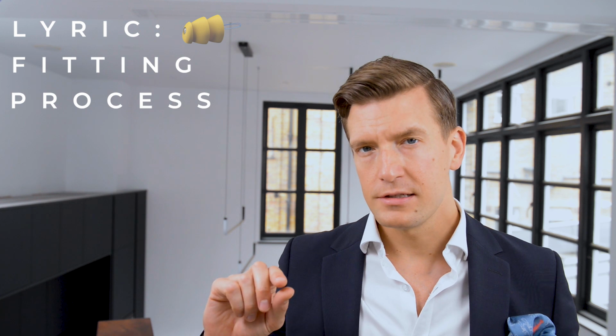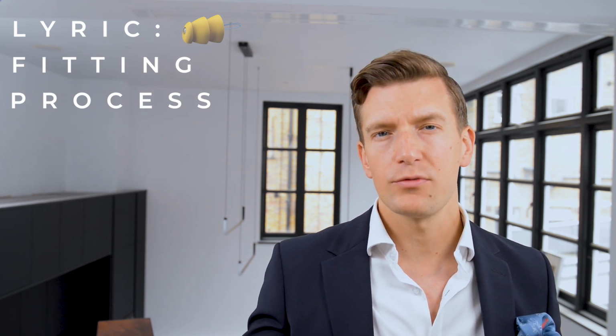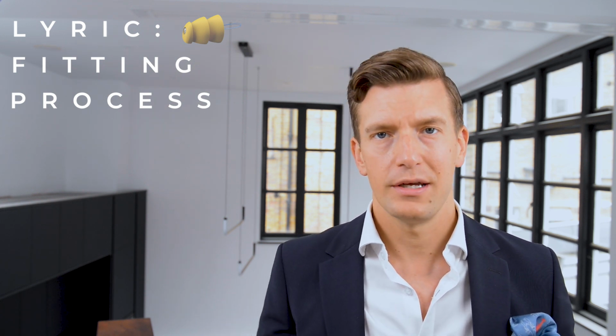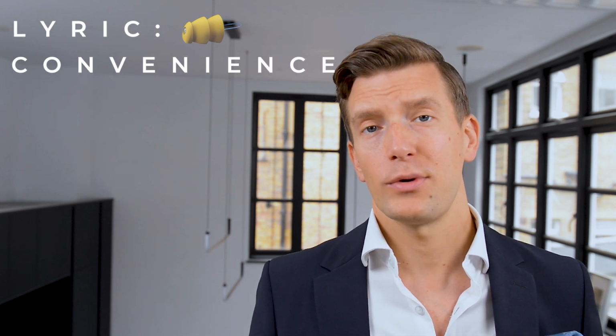When the Lyric is inserted to the optimal position, the user would experience a small amount of pressure because of where it's resting on the ear canal wall. As soon as that's released, that pressure should disappear. It's a normal experience. Although it's water resistant and has protective layers against moisture, it's still an electronic device at the end of the day with exposed microphones.